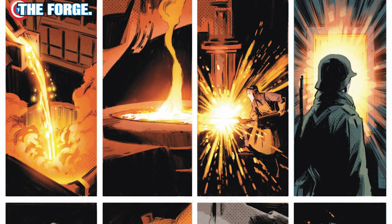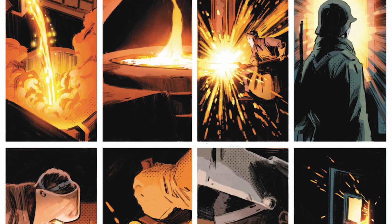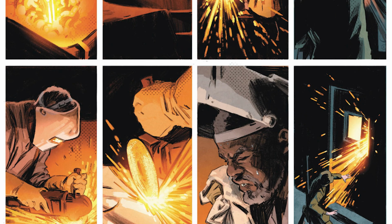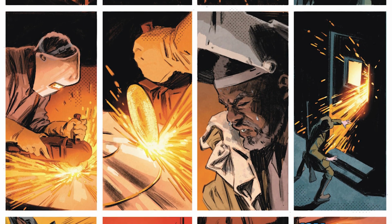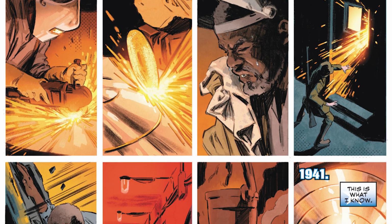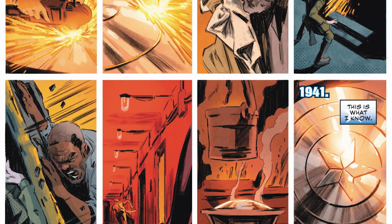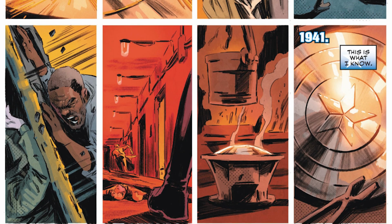And so getting into today's storyline, we actually pick up with the first page for right now. And the reason why I'm focusing so hard on the first page is because the first page is actually setting up a lot of different things we're going to see in this book. Now, this place we're seeing right now is called the Forge. And right now we do see a guy actually making Captain America's shield. And that one page shows us how important it is going to be for the entire storyline of this book right here.